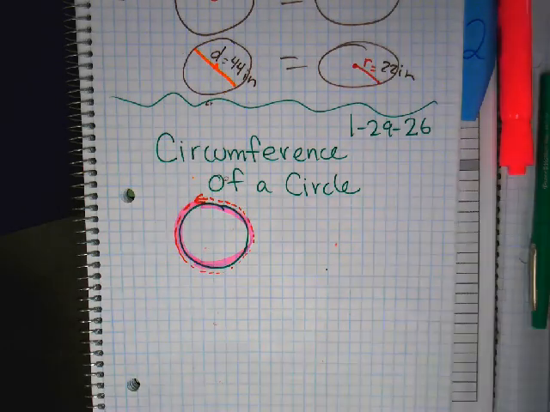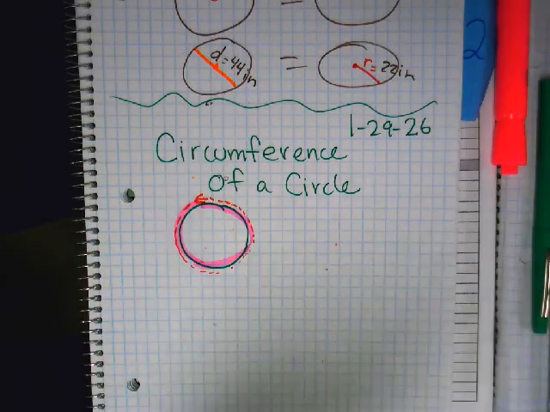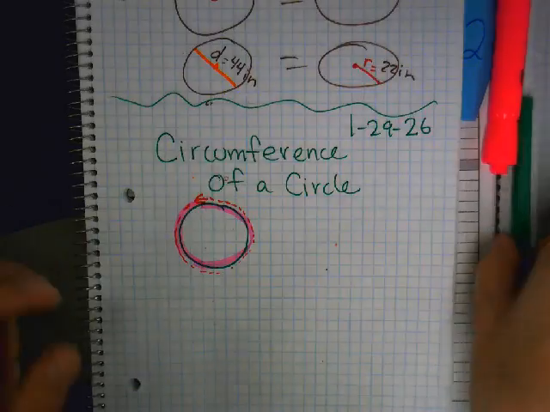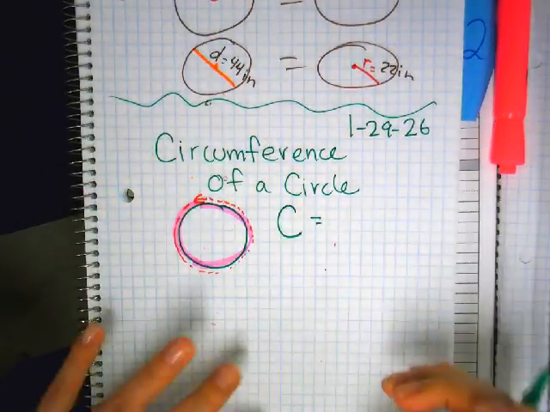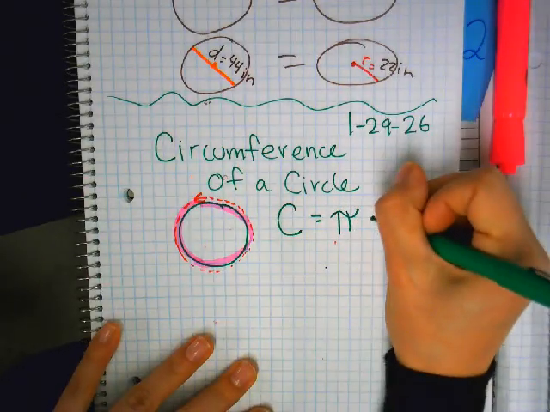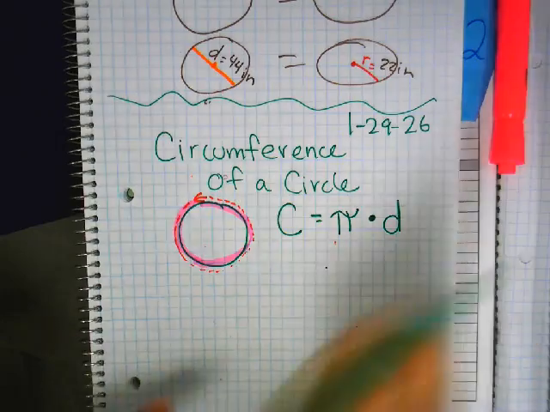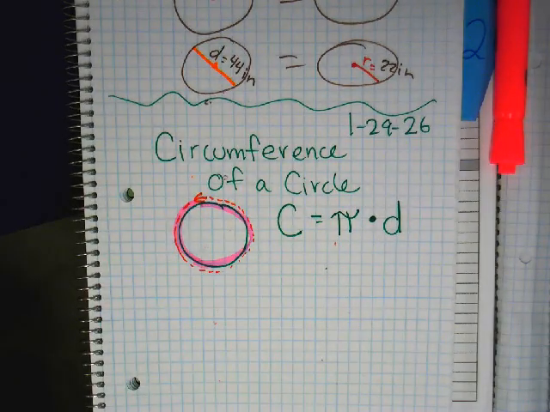That's it. Now, the formula, welcome to geometry, kids. Hope you're ready. Circumference, C for circumference, is equal to pi times diameter. What? Aren't you glad you guys are here watching this live? What in the world did she just write down? I don't know. Let me just go home now. Okay.